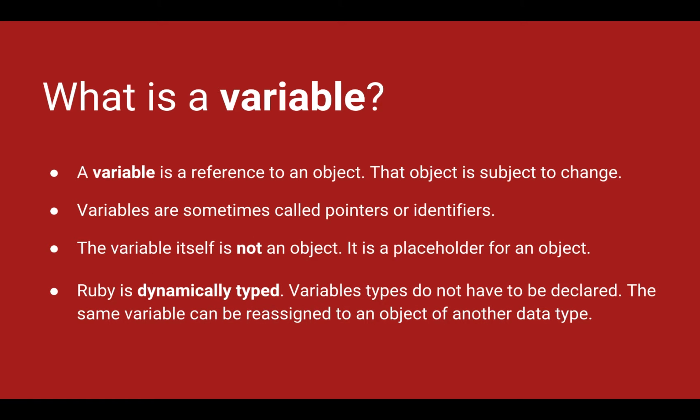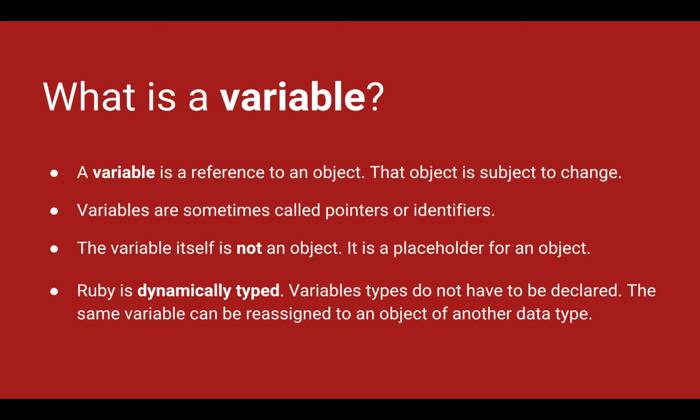Ruby is dynamically typed. If you're coming into this course without any previous experience in programming, that kind of sounds like something bizarre. But in other programming languages, whenever you use variables and declare variables, you have to specify what data type you're using. So whenever you create a variable, you have to say, this pointer is going to point to a number like an integer or a string. In Ruby, that does not have to happen. It is not required. So variable types do not have to be declared. You simply write the name that you'd like to give to your variable, and then you point it or assign it to whatever it's going to be representing or serving as a placeholder for.